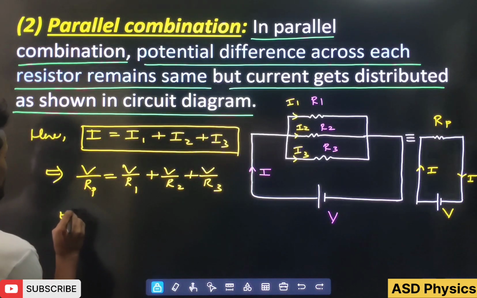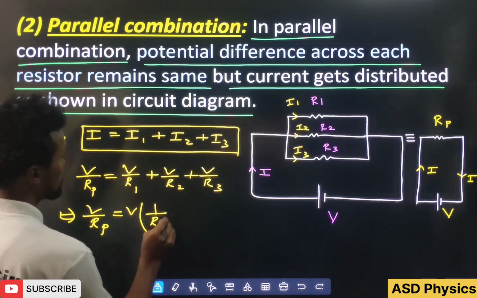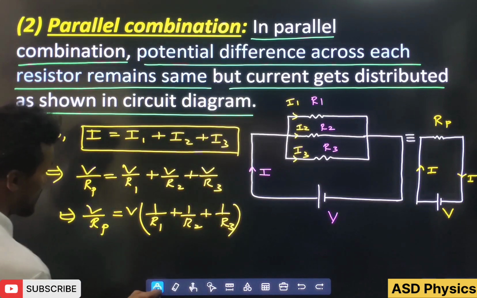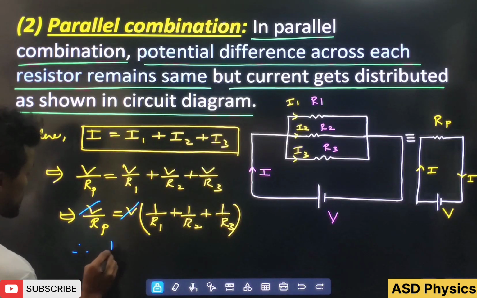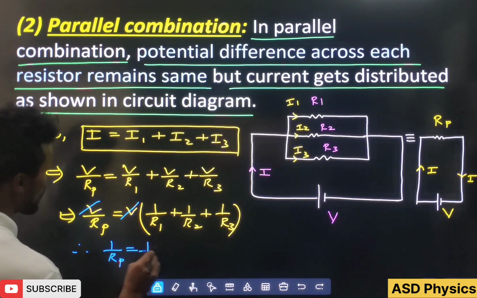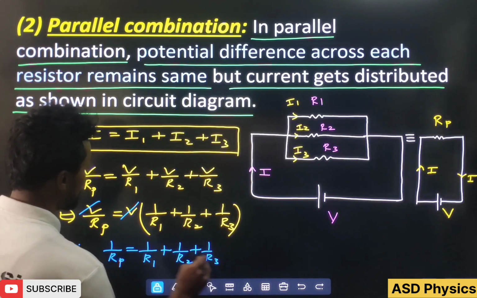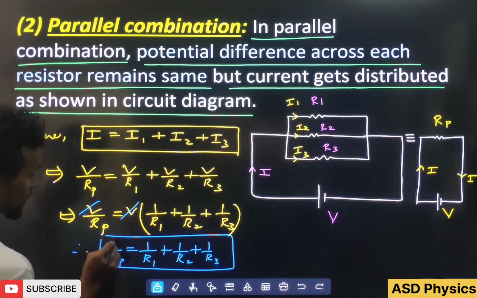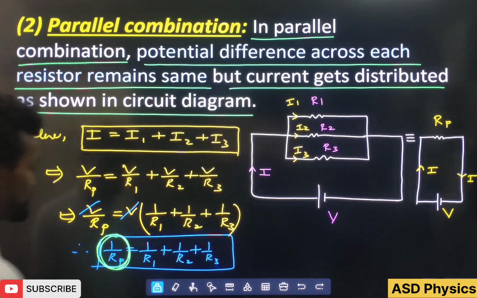Then you can see very well, on both sides the V will cancel out. I can take V common, so we can write 1 by R1 plus 1 by R2, I am writing each and every step for you, plus 1 by R3. Both sides, this V and this V cancel, is it? So students, we can write 1 by Rp is equal to 1 by R1 plus 1 by R2 plus 1 by R3. This is the formula. And remember, whenever you are using this formula, please make sure that the left side 1 by Rp is there. Number of times we make the mistake. So 1 by Rp is there.